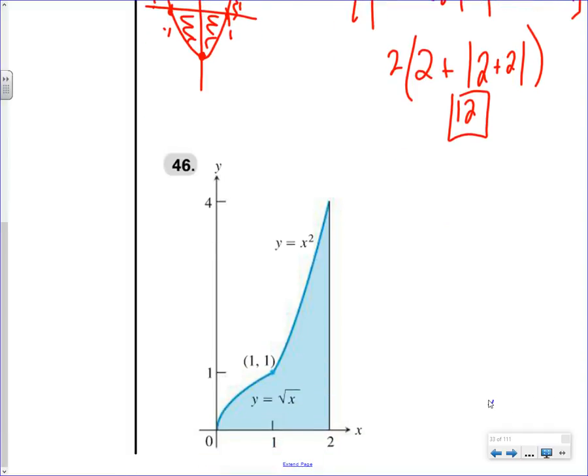What's different about number 46? And you guys basically said it, so what are we going to do? Yeah, have 2 different angles. So there are 2 different integrals. You're going to have your integral from 0 to 1. But do I have to worry about absolute value? Anything? No, nothing's below. So therefore I can go from 0 to 1?